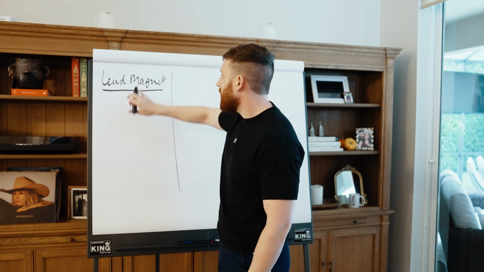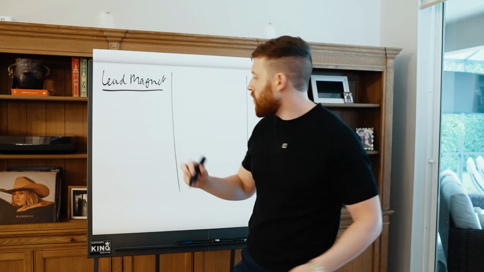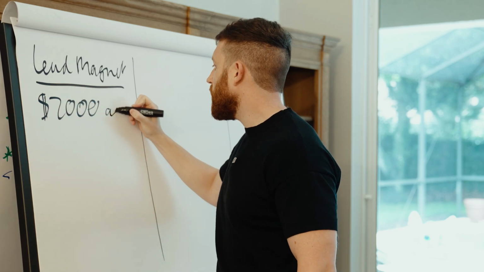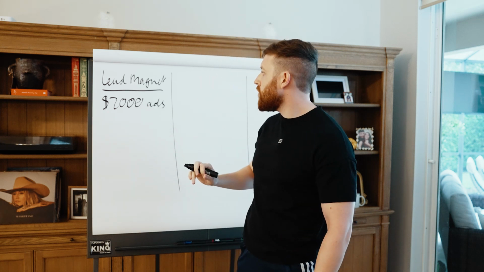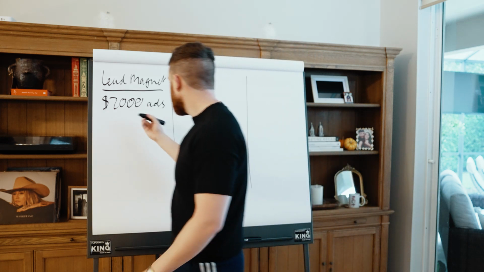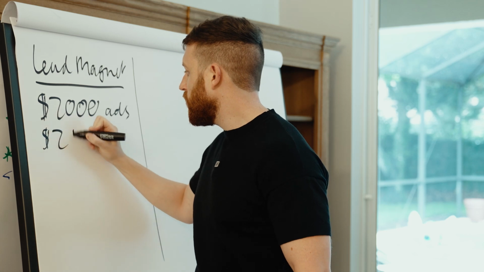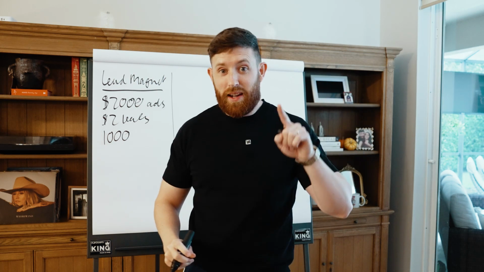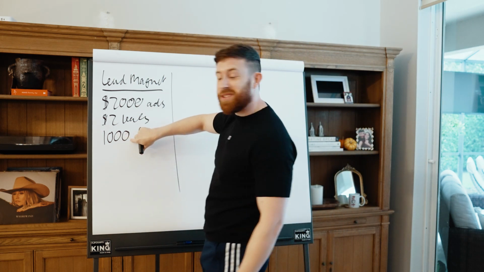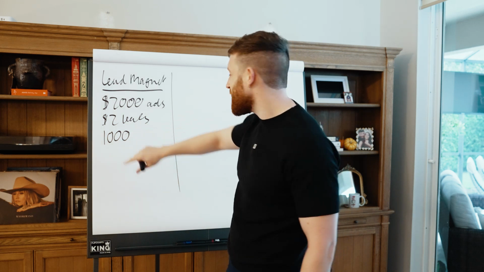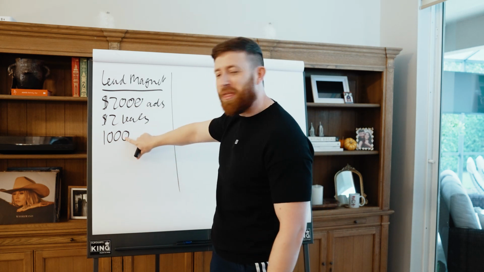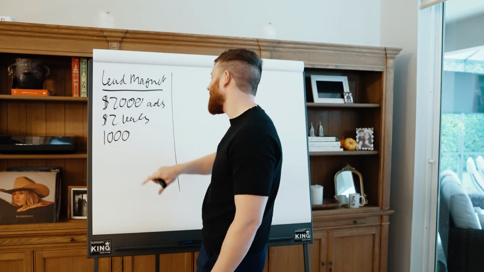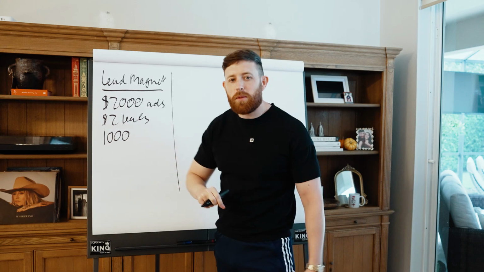So if you have a lead magnet, and let's just say you spend 2K, right? Let's say that you spend 2,000 on your ads, okay? And let's just say that you got $2 per lead. So $2 leads, and so you have 1,000. I totally went off in my frame of mind there. I am so glad that I went with that example because we've ended up at 1,000. I forgot the whole frame of this video is around 1,000 people. So I'm glad that it worked out like this and we end up with 1,000 people on the email list at the end of this process. Okay, so you spend $2,000 on your ads, you're getting $2 leads, and you've got 1,000 people who have come through.